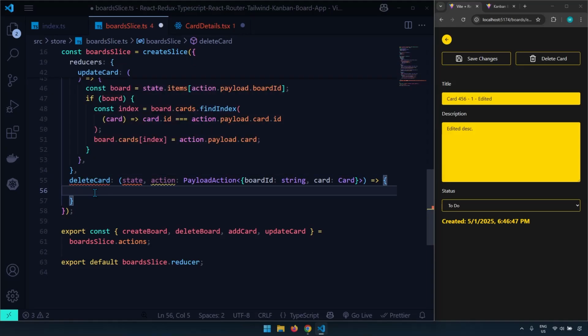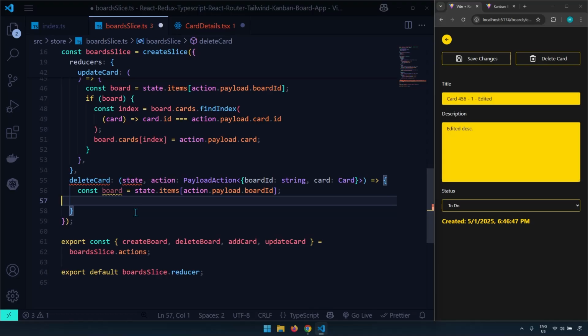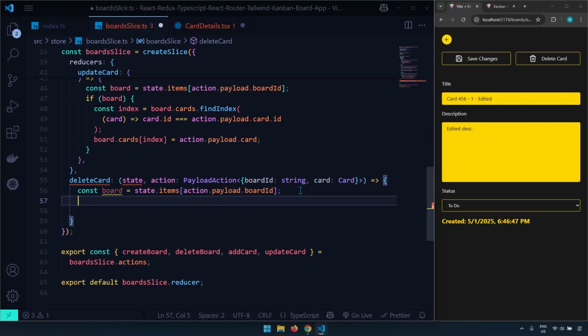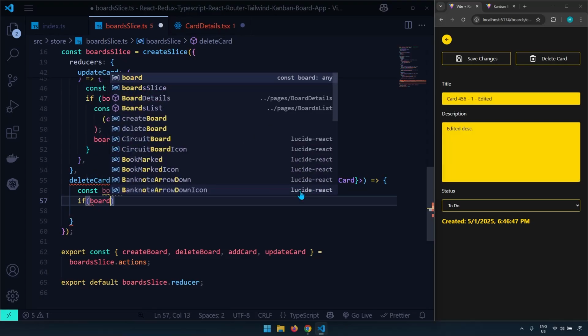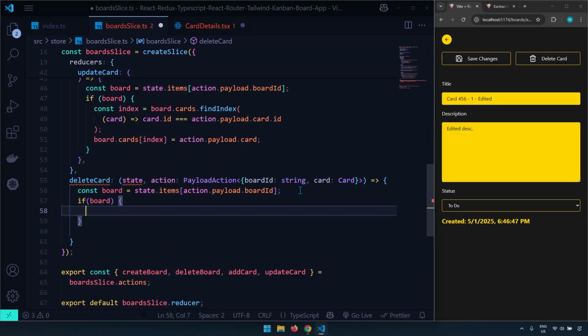Well, we want to make sure that we have our board, much like before. So let me just copy that, put it right here. So on the state, we have options, we have items, and the items that has the payload, and on the payload, we have the board ID. Now, once this board exists, much like before, we need to select the card and we need to filter it out.